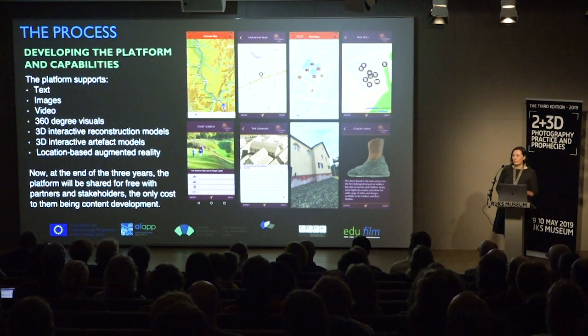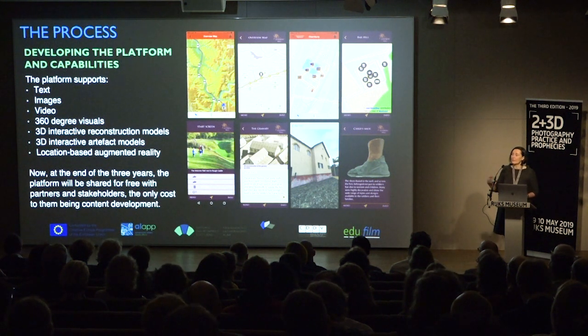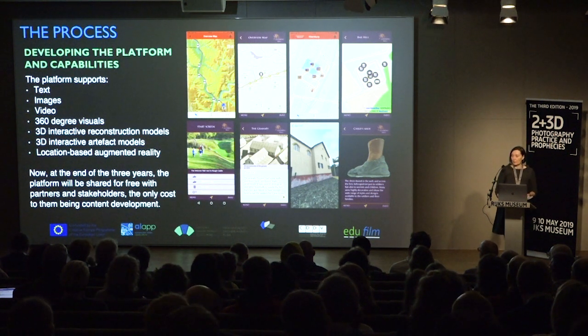And part of the stipulation of the Creative Europe funding was to make this platform freely available at the end of the 3 years for partners and stakeholders so that they could then create their own content for the sites in their areas and to use this as a cohesive platform across the frontiers of the Roman Empire.